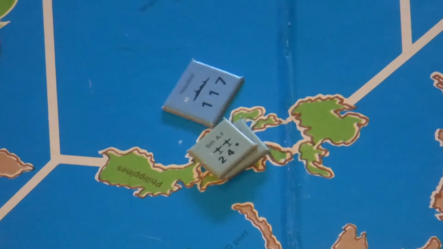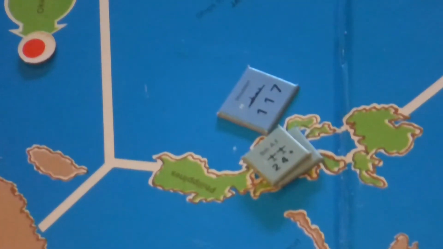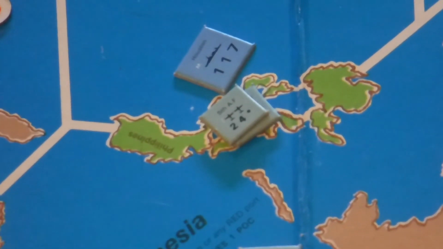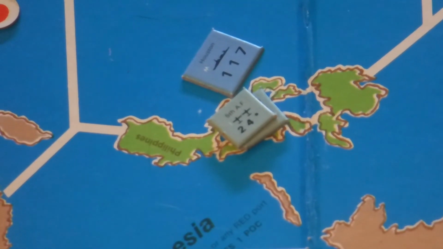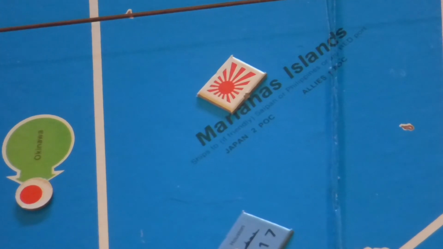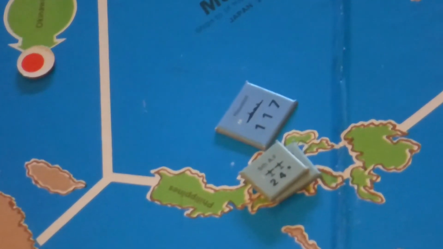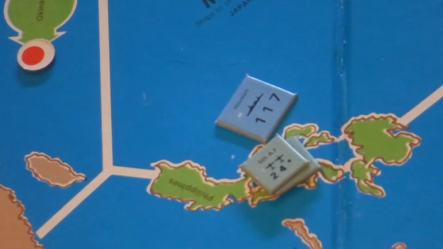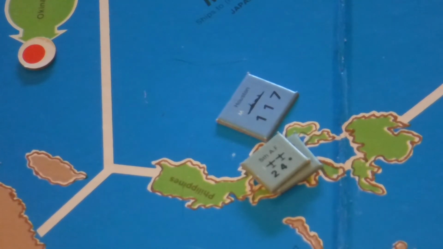In the sea zones of Indonesia and the Marianas, those are the sea zones that touch the Philippines. In order to take the Philippines, the Marianas and Indonesia must be under your control. If they are not taken, then whoever originally owned the Philippines is in control.